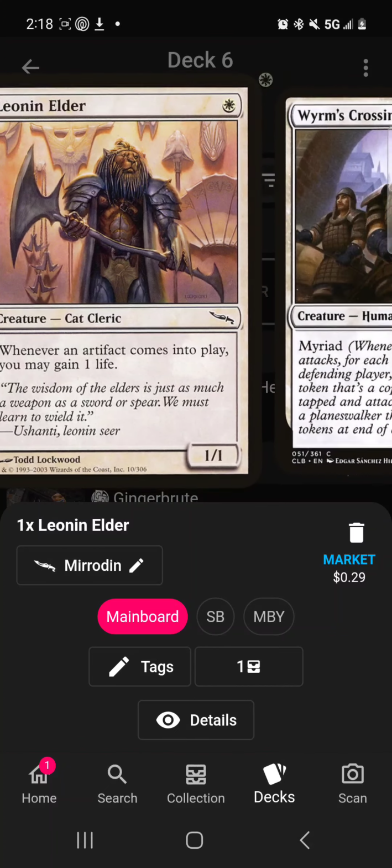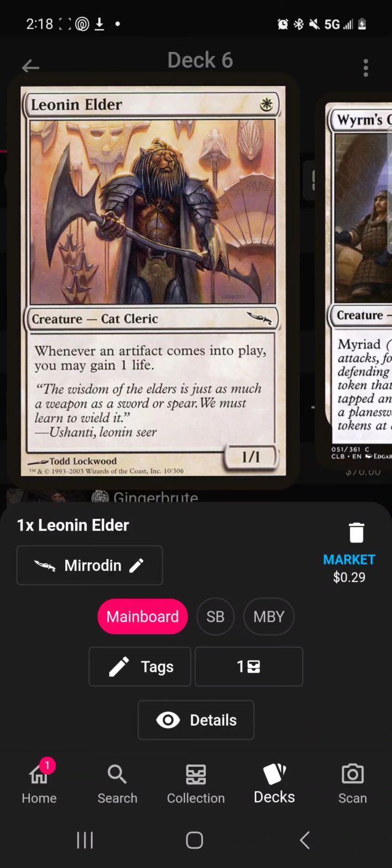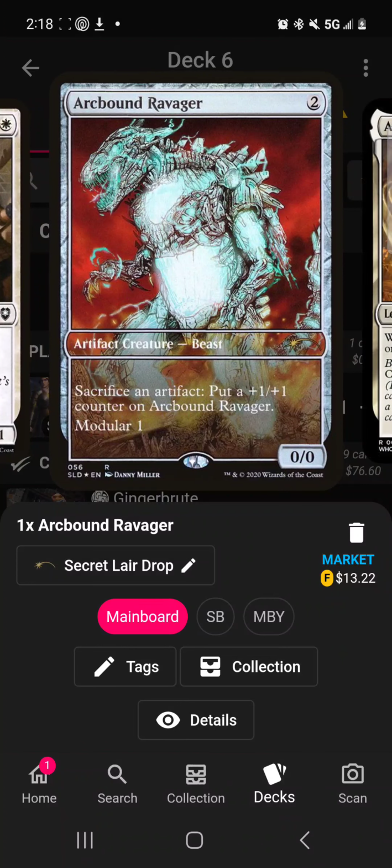Leonin Elder to benefit from the food entering. So there's only so many ways to create food in white, so you're going to be benefiting mostly from Apothecary White's ability. Wyrm's Crossing Patrol. So when it attacks, it'll create a copy of itself attacking each opponent, so you're guaranteed to create three foods off of it.